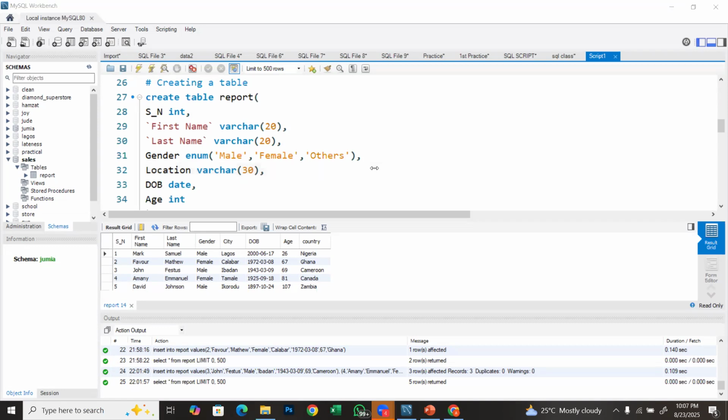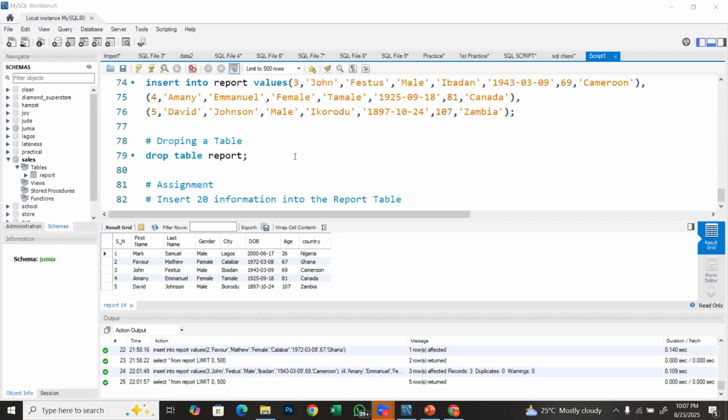You're welcome. Favor, please go ahead. Okay, sir. Thank you. For the assignments, you said that we should add 20 more names. I wanted to ask whether we should add other columns, maybe country, maybe we can re-add all those email addresses and other things that we deleted again. It's your choice. You can play around with it.